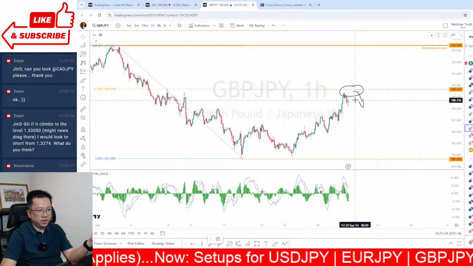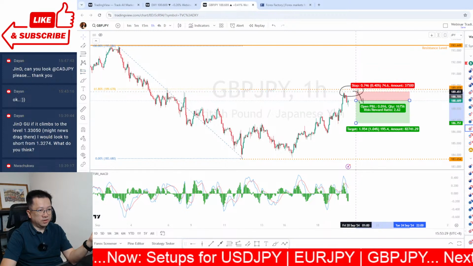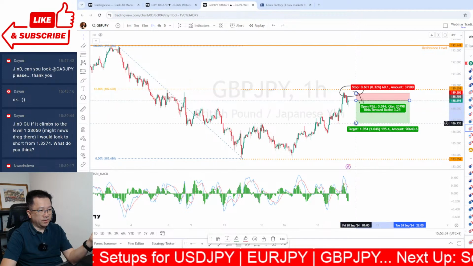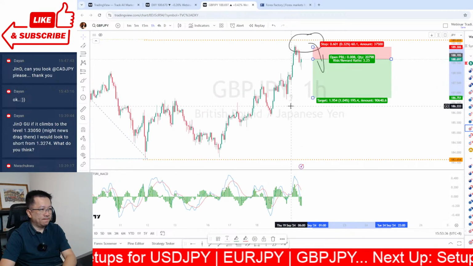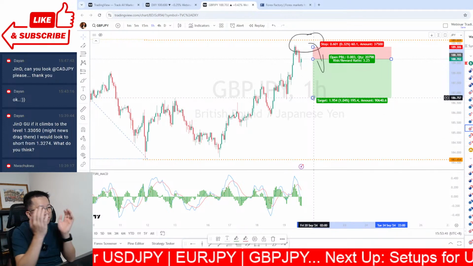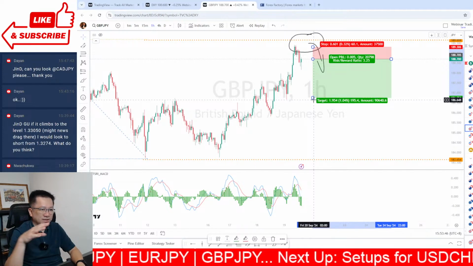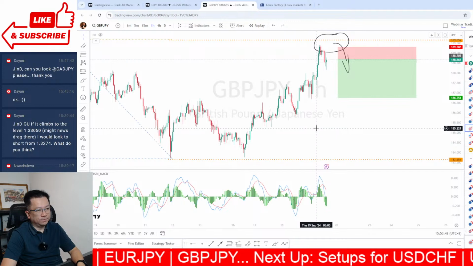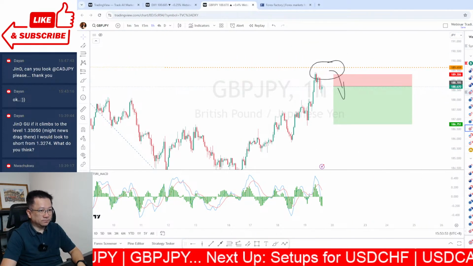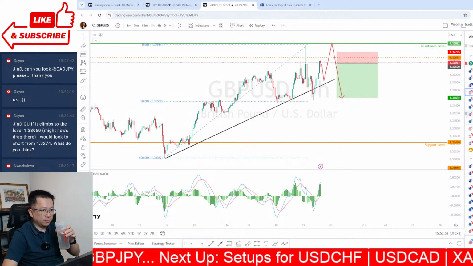We'll be looking at 188.70. Stop loss, I don't think you need that. I think you just need it above 189. And then your take profit just down to that point. I don't see a 200 pip move on the pound yen unless there's a huge move on the pound dollar. Okay, so this setup is going to be on condition that this setup happens. Then that would drag down quite nicely.